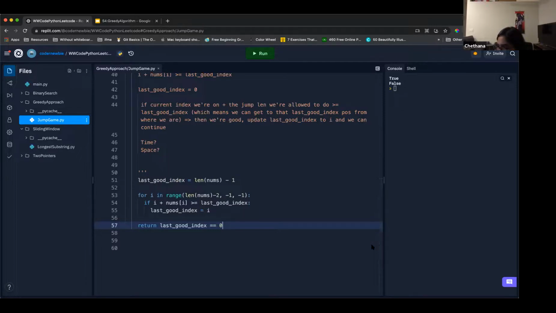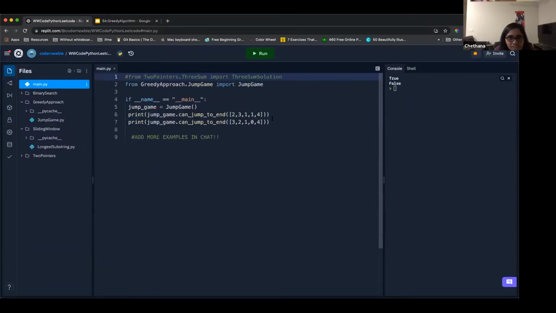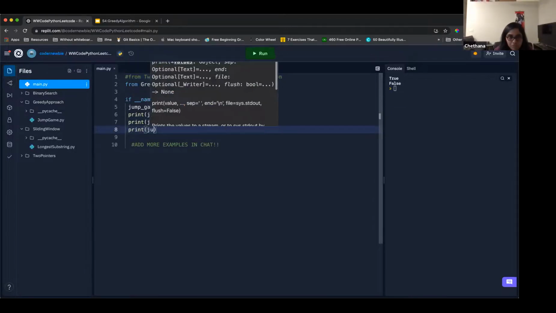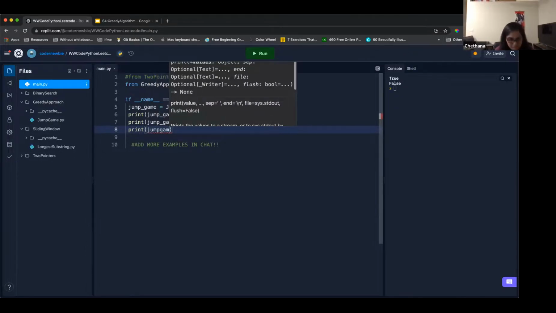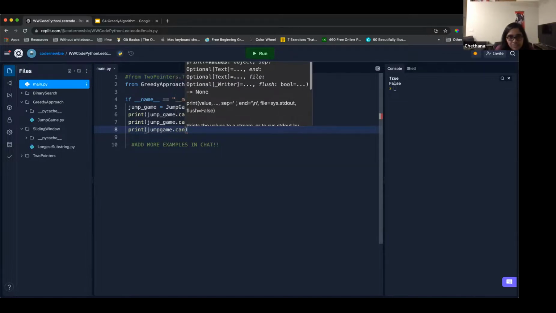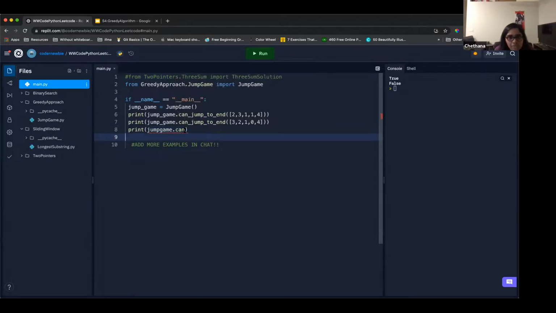Okay, let's plug this in to see if the solution takes it. Let me go back here. I just added in some boilerplate stuff. Jump game is our object, and what's my method's name? Can jump, and let's see if it works. Hopefully it does.